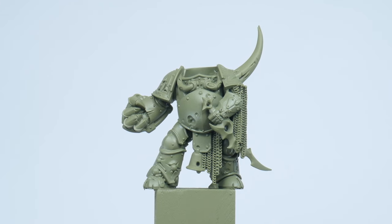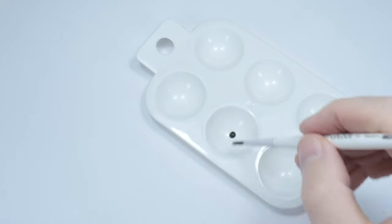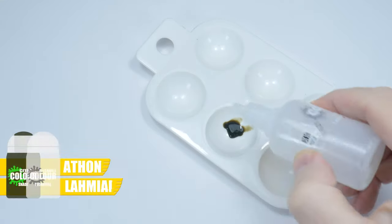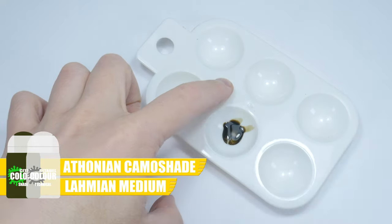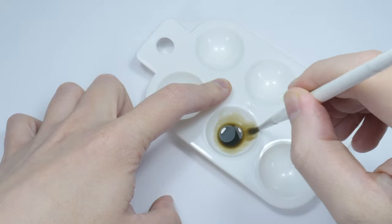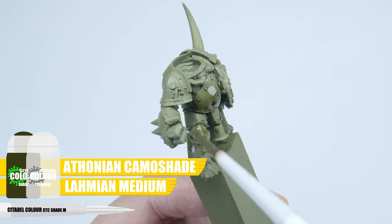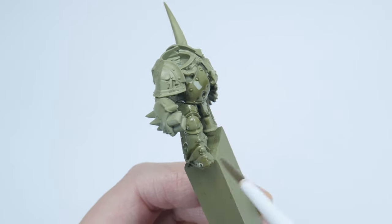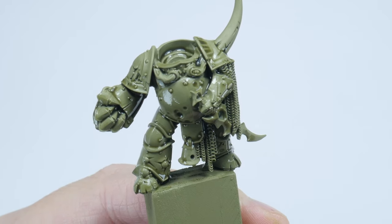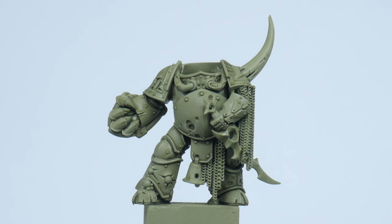Plague Marine armour isn't going to look very clean or polished, so we want to make sure we get lots of different tones and character. The next thing we're going to do is an all-over soft shade to the armour using a wash. To make the wash, let's mix together an equal amount of both Athonian Camo Shade and Lahmian Medium. This is going to dilute the Athonian Camo Shade so it isn't so strong as to change the colour of the armour, but strong enough to give us those different shades and tones. We want to try and avoid the wash from pooling in detail, and I find just using enough of the wash to cover the miniature comfortably helps with this. If you do find it pooling too much in areas you don't want it to, you can just use your brush to soak up the excess. You can see our green armour already looks a lot more interesting than it would have if we had just left it the Death Guard Green colour.